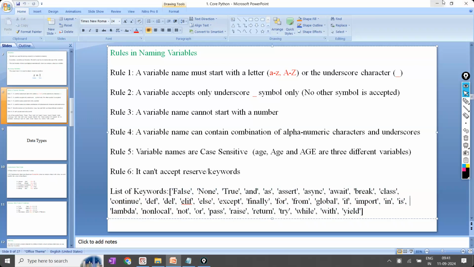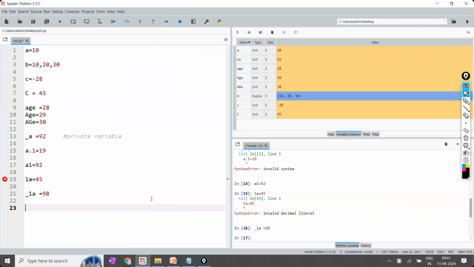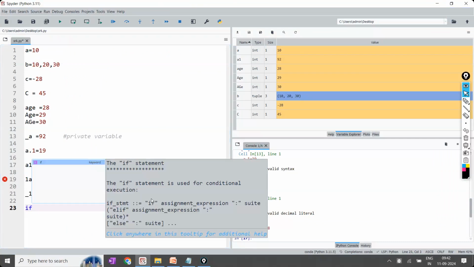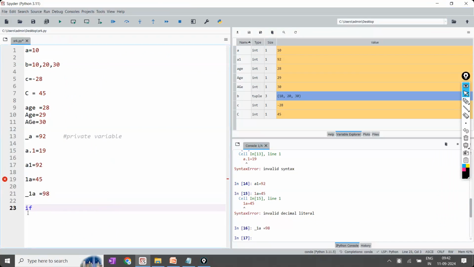Now, sir, should I memorize those reserved words? Infinite number of words are there. A1, A2, like this, you can use an infinite number of words. Why do we have to use those words only? Why remember like that? That is point number 1. Second one, whenever there is a reserved word, it will convert to a different color. Can you see here? Blue color.